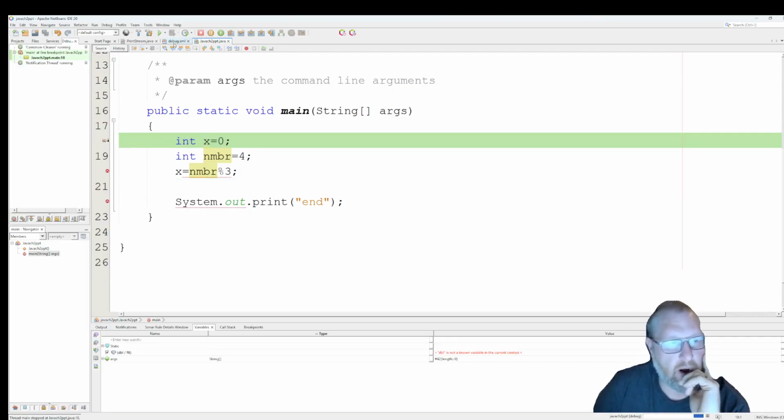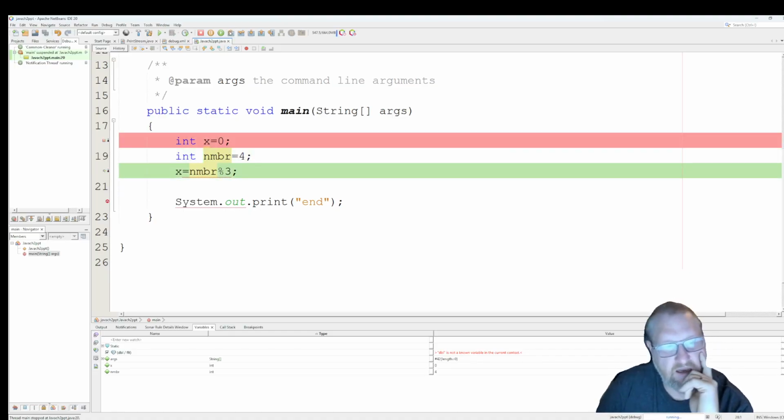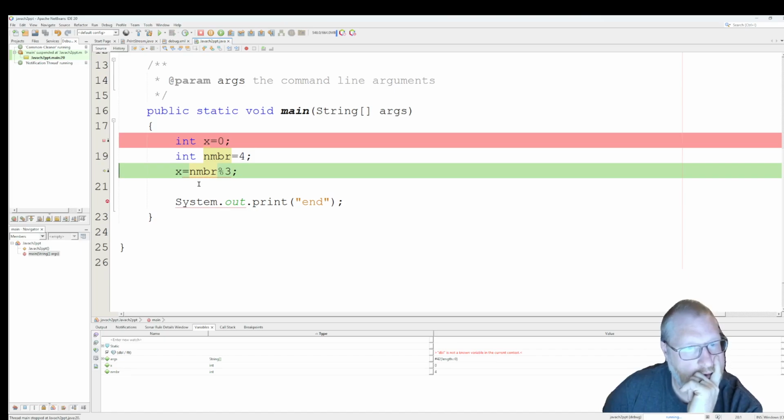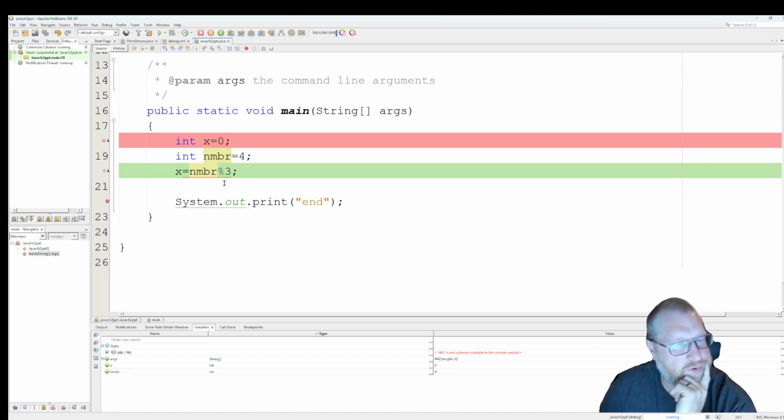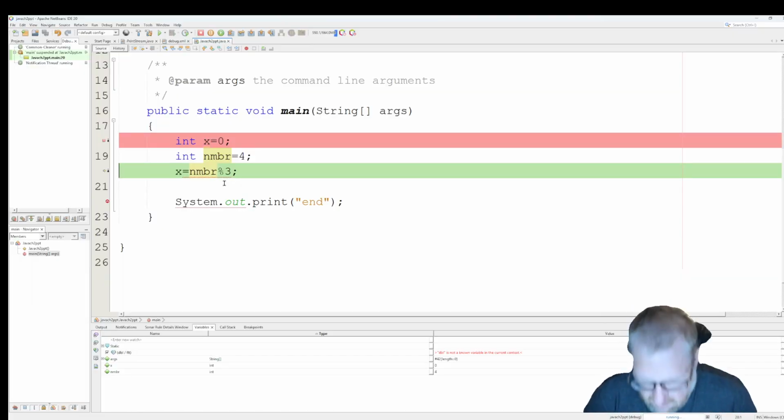All right, so when I run this, we assign x to 0, number to 4. Then we say x is equal to 4 modulus 3. And what that means is it's the remainder of 4 divided by 3. That's the modulus operator, and it is your best friend.